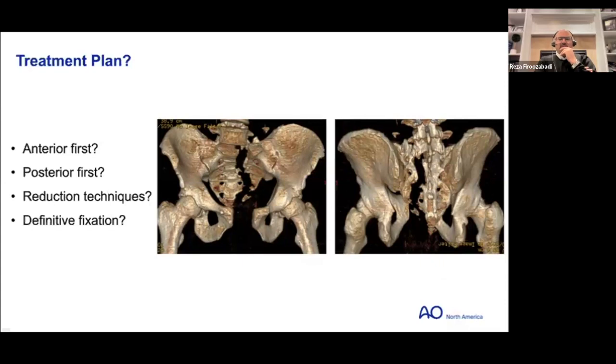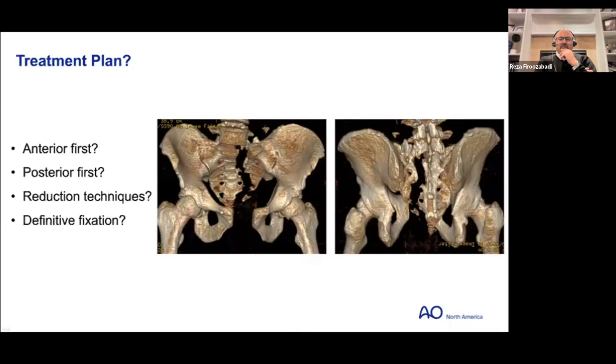Yeah, and I completely agree with all those points. The other thing you have to think about is if you go to the back, your reeds are on the posterior aspect of the sacrum, and you're going to be compressing the most posterior aspect, potentially gapping the front even more. There's no hinge anteriorly, so that makes it really hard to do. So that's another argument for going from the front.